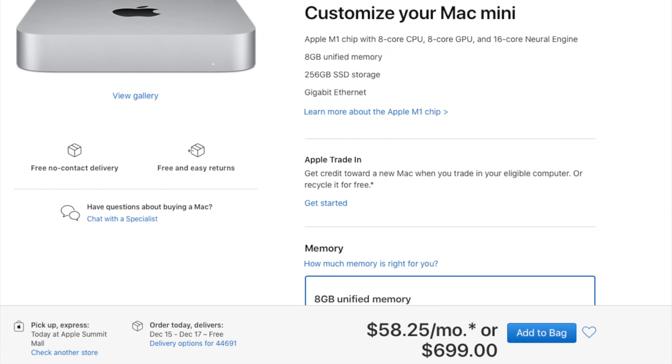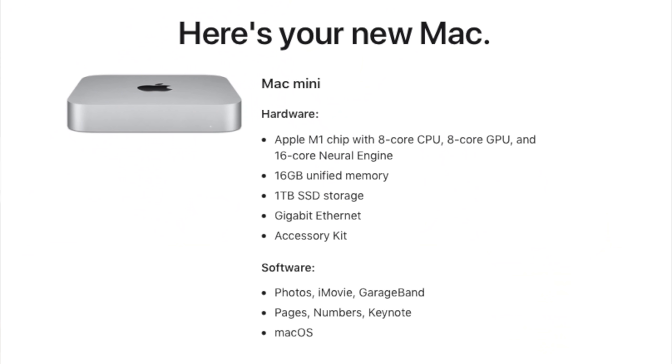I've had the opportunity to use two versions of this computer. I've got the absolute cheapest $699 base model that Apple is letting me borrow. I don't keep it. It will go back in the next couple of weeks. But I've also got a personal one that I bought, which is the 16GB unified memory 1TB storage option. This one right here that you're seeing is the cheapest. In this time though, because of those two options, I've seen the gamut of the Mac Mini from the top of the performance to the bottom of the performance. Well, it's not that big of a difference.